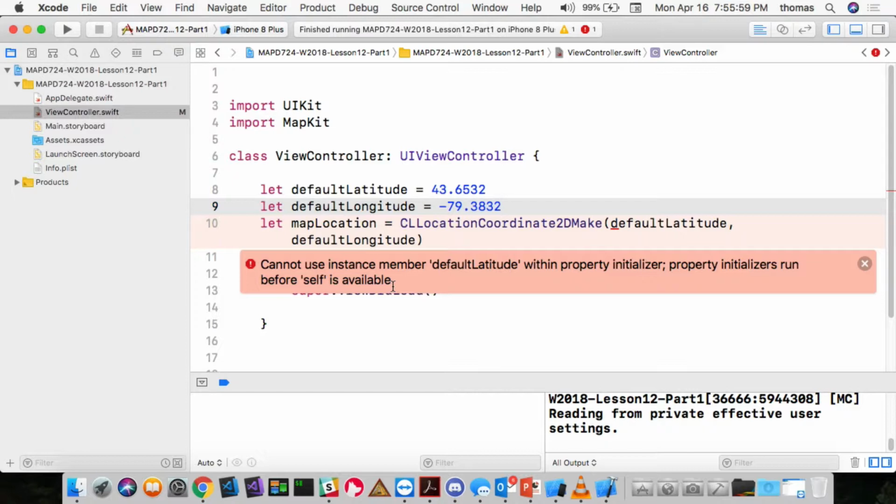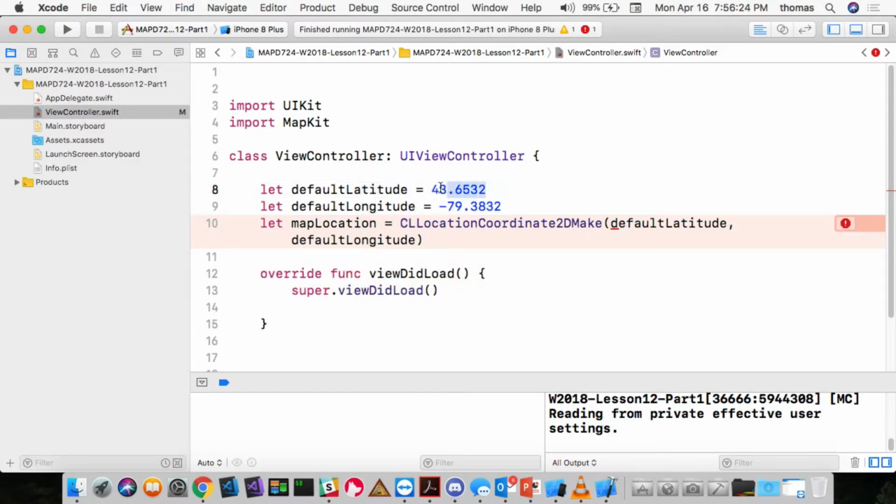So this is the property initializer, run before self is available. So before self is available, I'm using these two values. That's what it's basically saying. It's saying you can't do that, because this view controller is never run, and I'm trying to access something that doesn't exist yet.